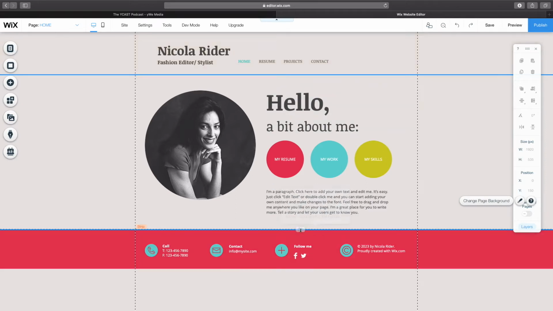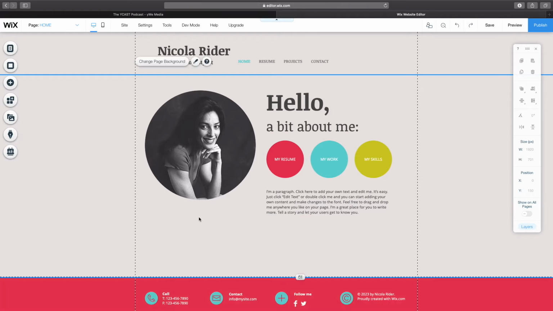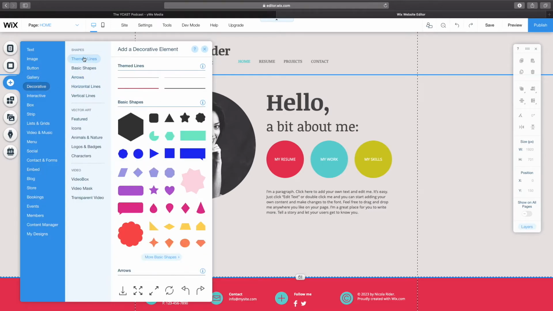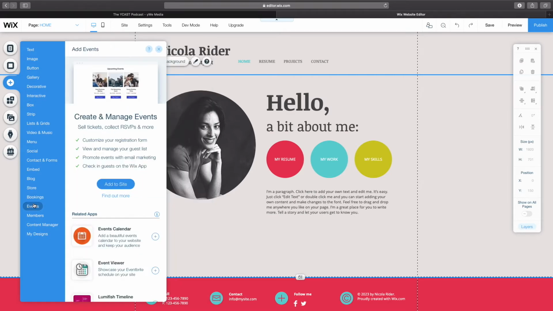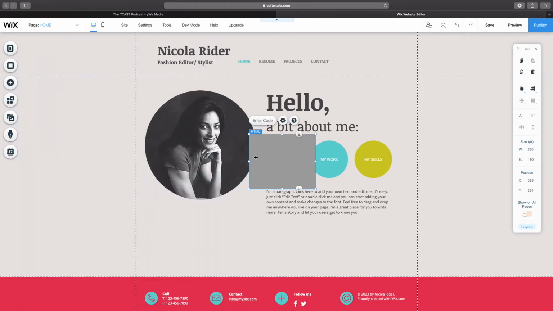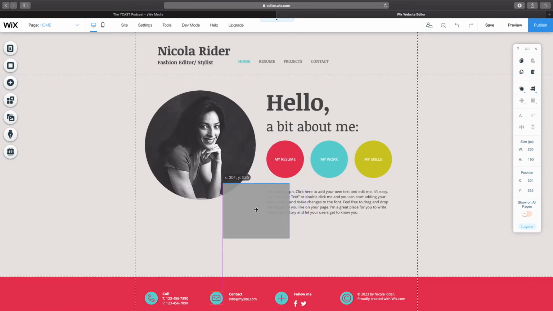The first thing we're going to do is make some space for the player. We're going to drag this down a little bit so we've got some space to add the player. Then we're going to go over to Add on the left-hand side of Wix and go down to Embed on the bottom left side. There it is. Then we click iframe, so iframe embed. We're going to drag this down to where we want to put it on the website, in this case over to the bottom left to make it fit the screen.